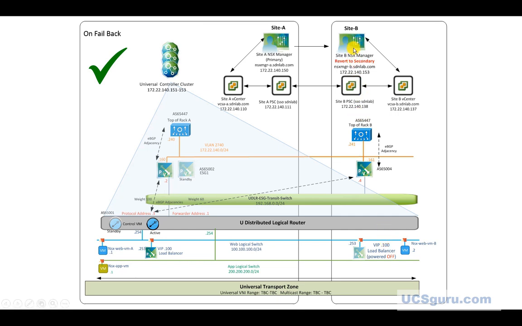We're going to revert our Site B NSX Manager to secondary. So again, we'll just remove that primary role, put it into transit, and then add it back to Site A as a secondary. Obviously, we'll power off our load balancer, because it has the same IP as the load balancer over there, so we don't want those IPs to clash and that VIP to clash. And that will be essentially our failback.